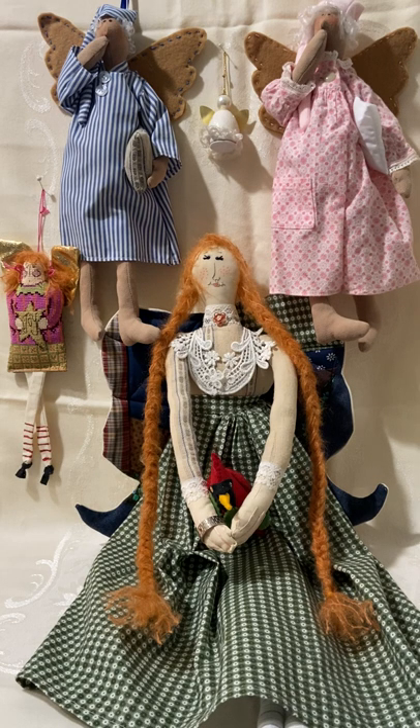On the far left is Joyful Judy. She also is a prim angel with the same old hair as Penelope. She is a cross-stitch angel — her name is Joyful Judy — and I got the pattern for her out of one of my Just Cross Stitch ornament books, maybe 12 or 13 years ago.